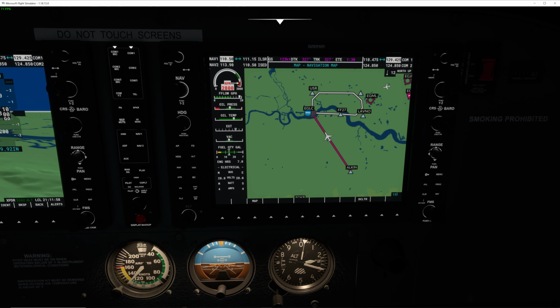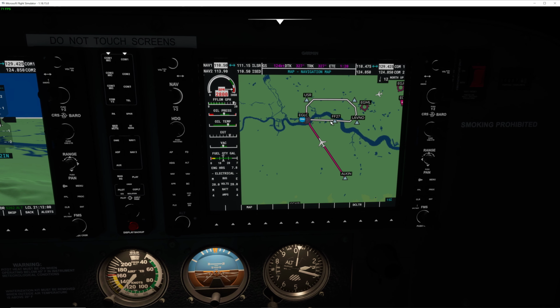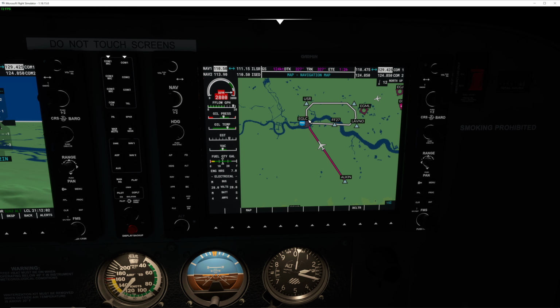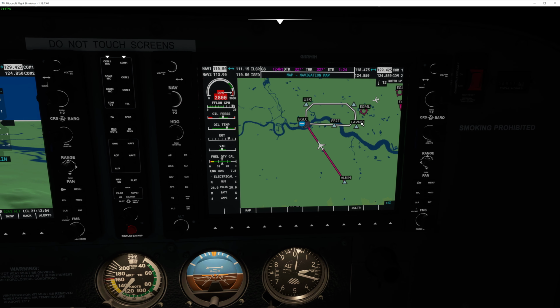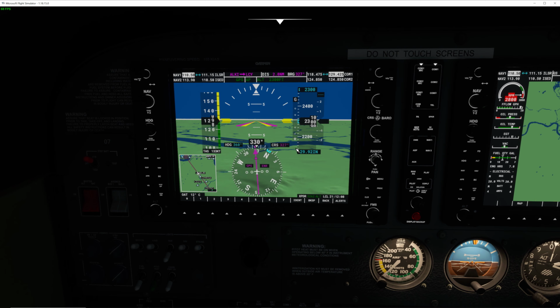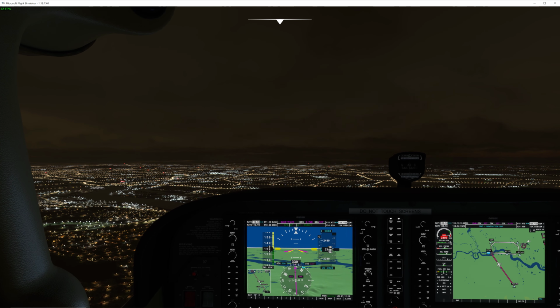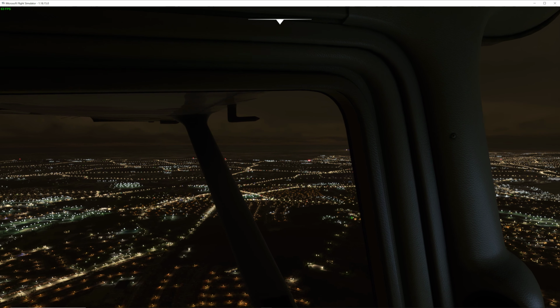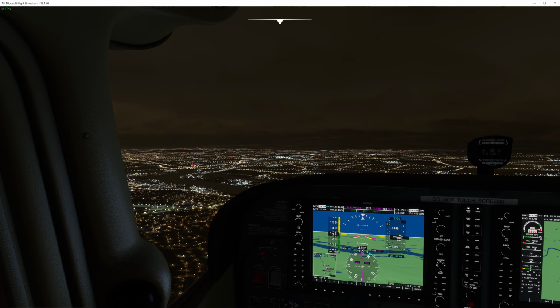We are heading towards, that's the airport there, EGLC, but we're going to do a right and a right and a right. That's the approach they want us to do, that's the flight plan we've filed. So we're doing okay.